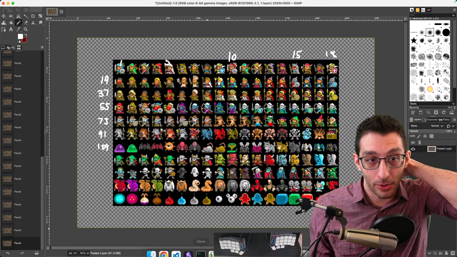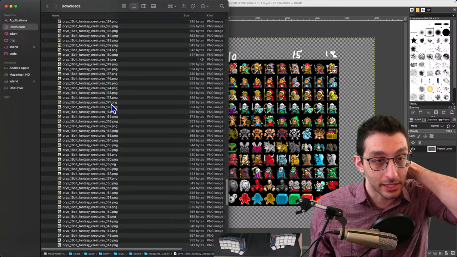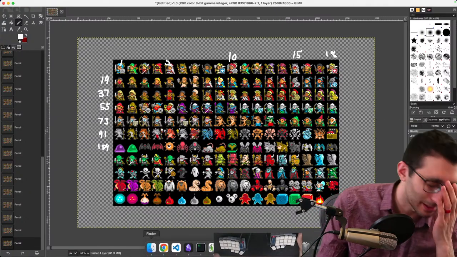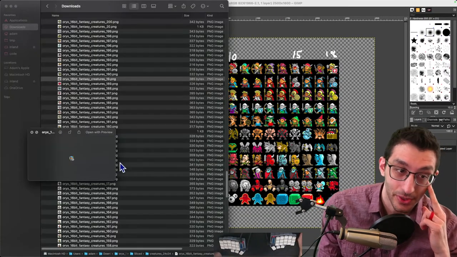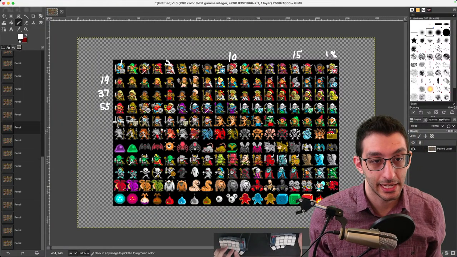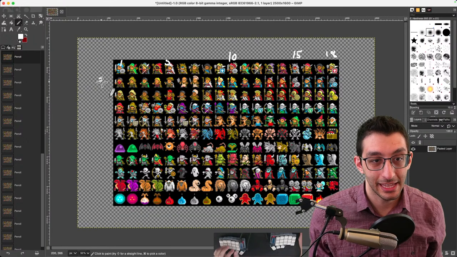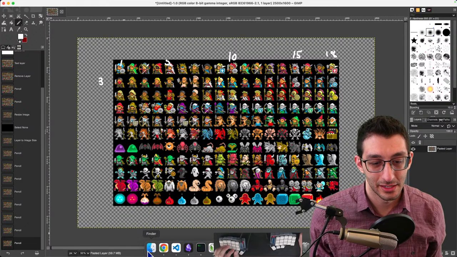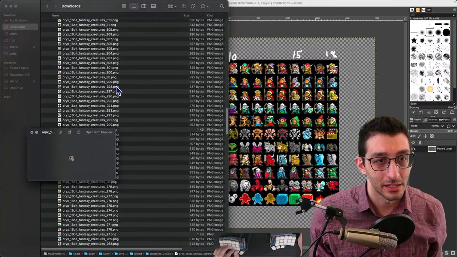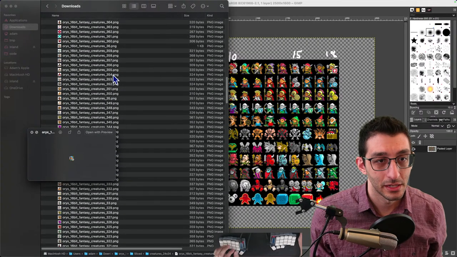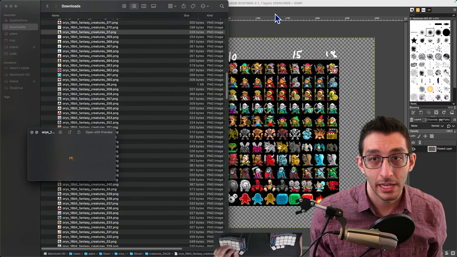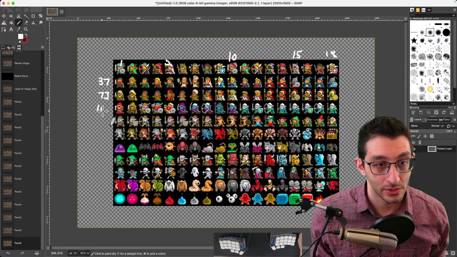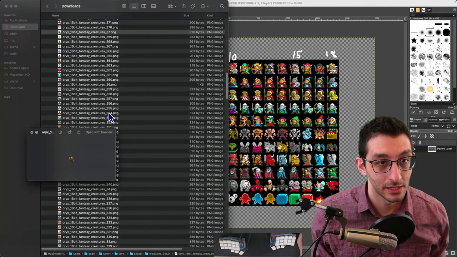I might have just added wrong. And let's check by seeing if number 19 lines up, because if it doesn't, then there's some other issue here, right? Yeah, 19 doesn't line up. Oh, because they're doubled. Oh my God. There are two frames per thing. So these numbers on the side were wrong. This needs to be, I think, 30. Yeah, that were 37. Is that right? Yeah, 37. Okay, yeah. So we just had 36 for each of these. So this is 109. Let's make sure that's correct before I move on.